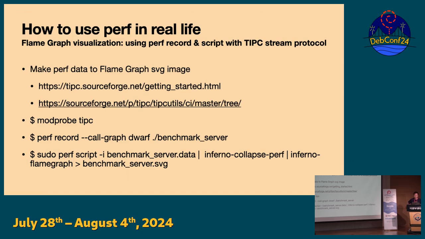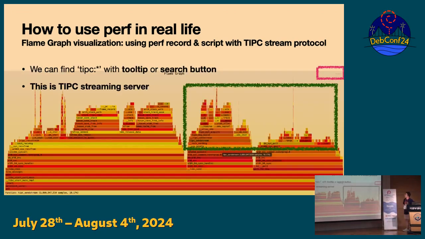In this work, I use a benchmark for the TIPC protocol developed by Ericsson to measure perf data. So the project is here, and we can insert the TIPC module and record with call-graph dwarf on the benchmark. So this is the same interface as Brendan Gregg's flame graph perf script. So Inferno collects perf data, and Inferno flame graph makes some SVG magic.